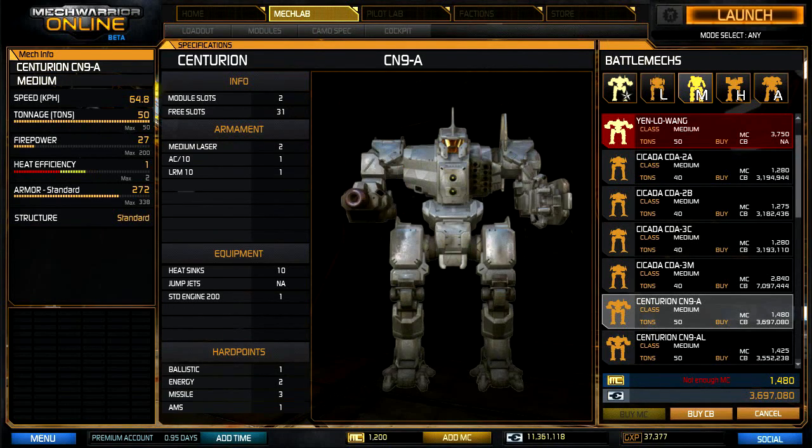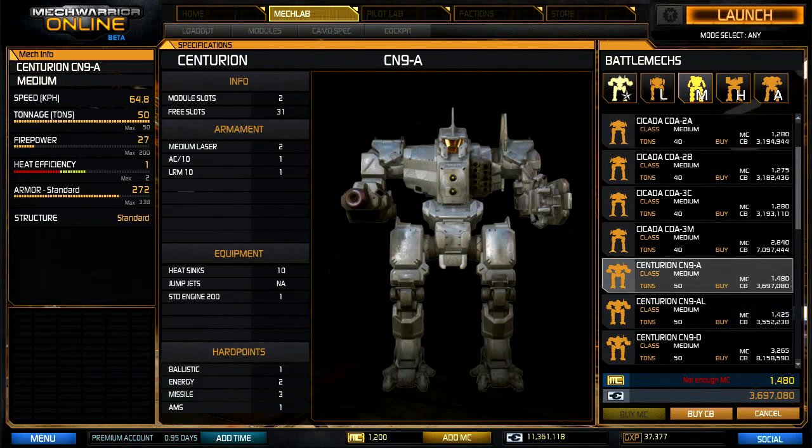Next up we have the Centurion. The Centurion is the best all-around medium mech you have. Good speed, good armor, good firepower. You can't go wrong with the Centurion. The Centurion A in particular has my special recommendation for new players, as it can teach you a lot of things, which I shall elaborate later on.